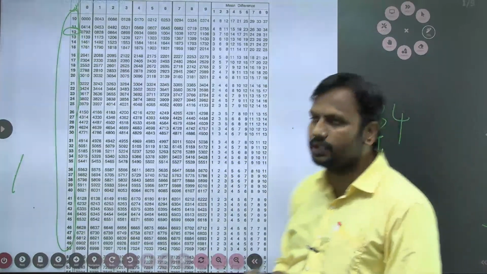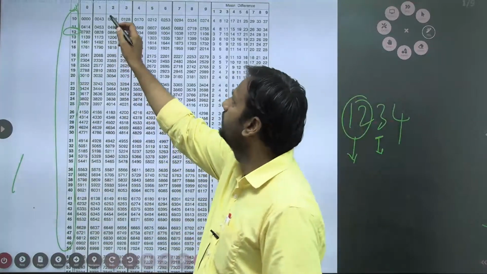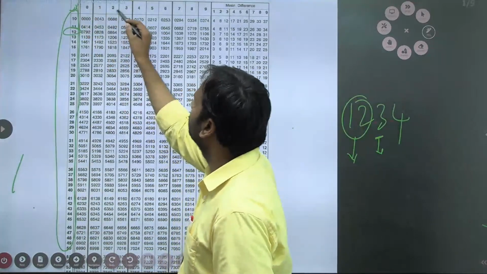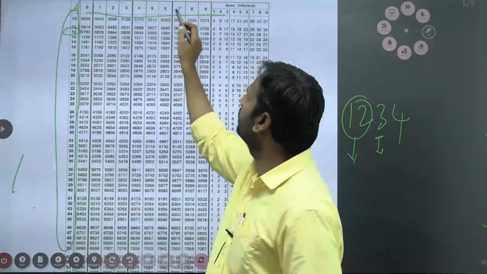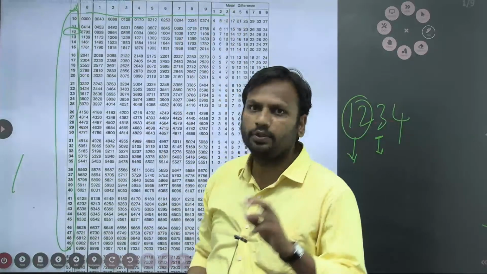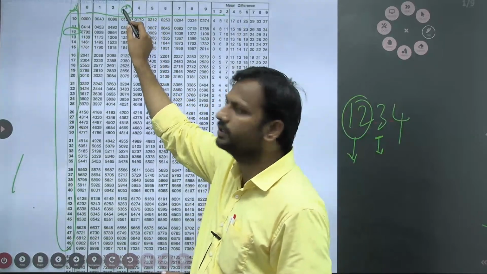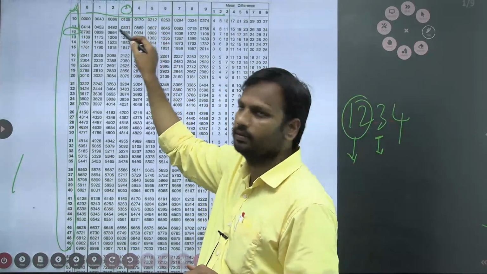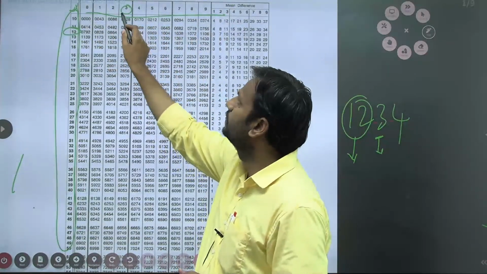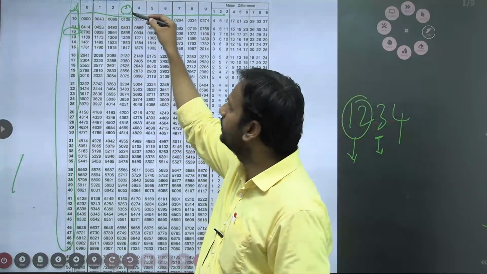So I should search in the second column, right? This is the second column here, up till here. So I should search 3. That is the third sub column here. The number 3 is here. That is the fourth column there, right? In the 10 sub columns. So for number 3, you should say the third column.